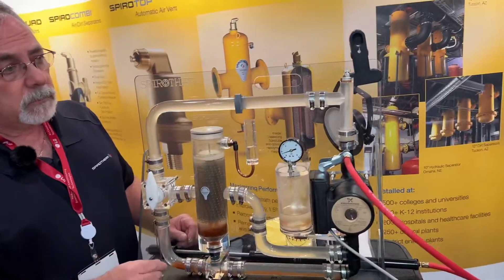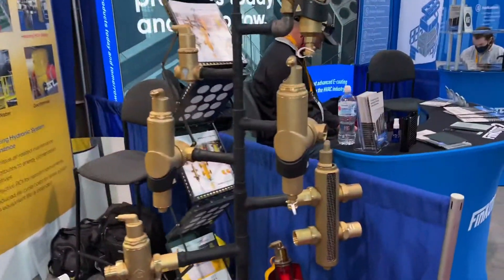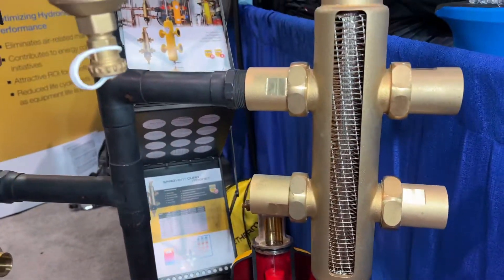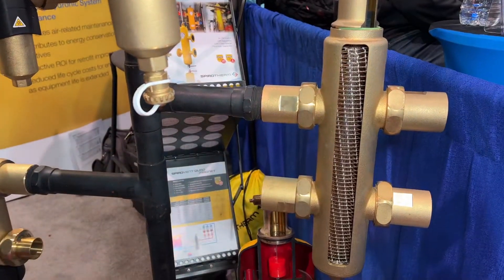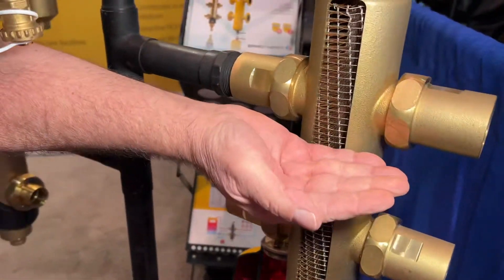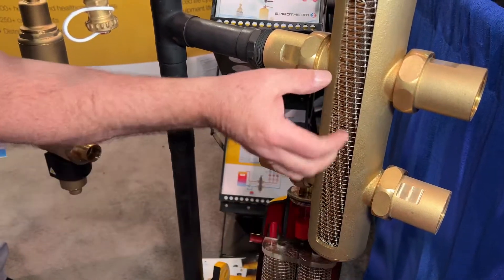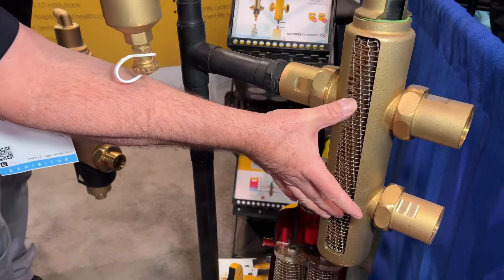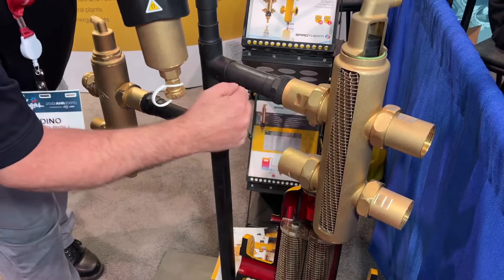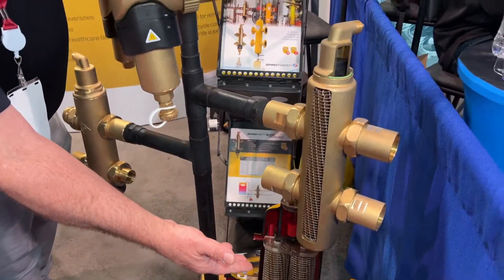This is a really cool display with the clear piping — obviously that's not what an air eliminator looks like. So let's take a look at some cutaway models. There's the quad, which is a low-loss header, and you can see that coalescing element runs from top to bottom. We start with the quad with an air separator — the top half is an air separator, the bottom half is a dirt separator. We spread the nozzles out so that when primary equals secondary we get no mixing in between. The top half does a great job removing air and the bottom half does a great job removing debris.